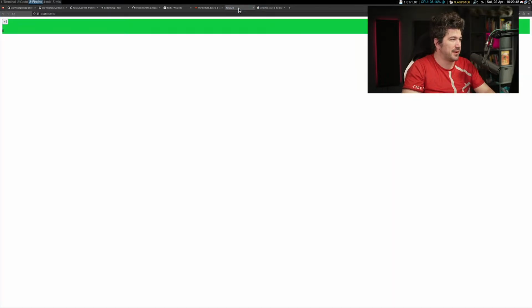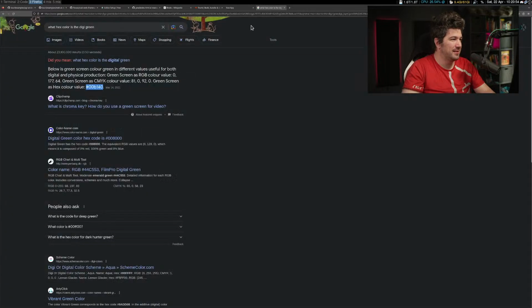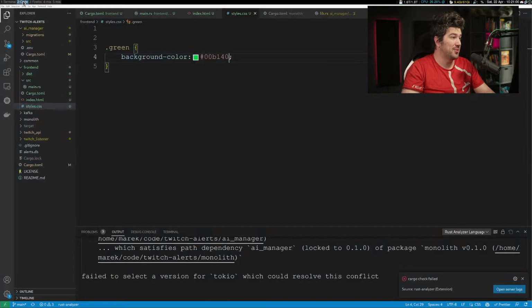I think that looks better. Maybe that's the exact same. It's not the exact same. It's not pure green. Well, I don't know what the other one was. I just called green. So, okay. Good enough. I found a website that said this was it. So we'll just go with this for the time being. All right.